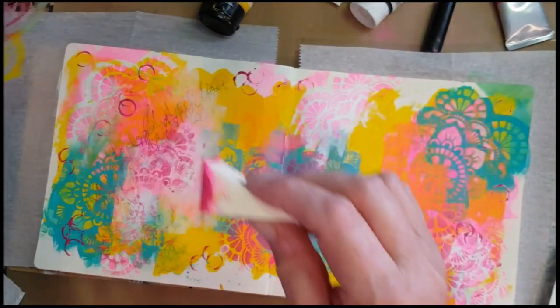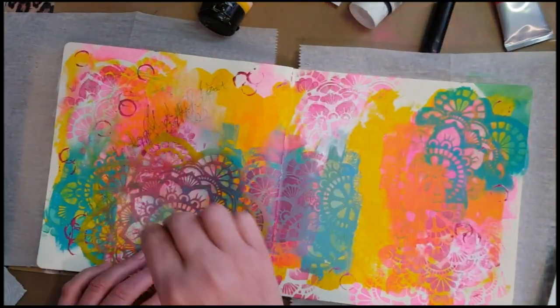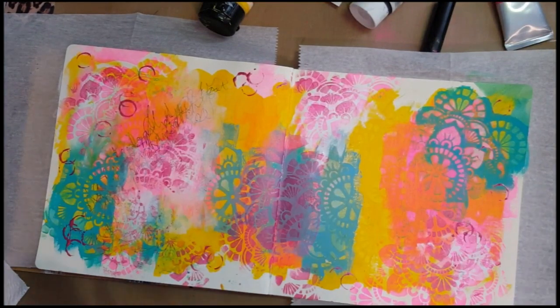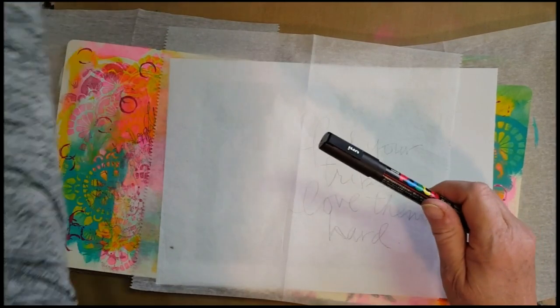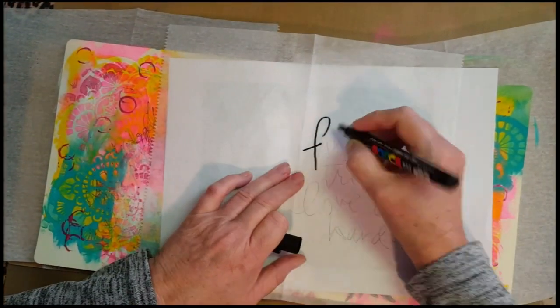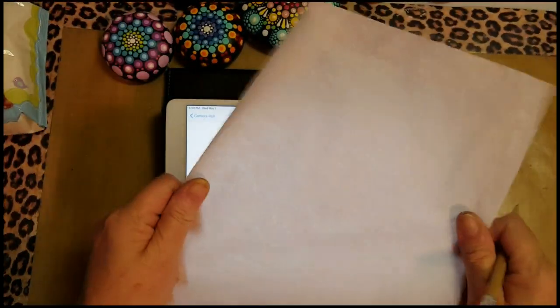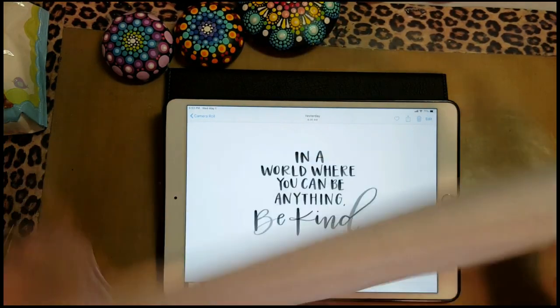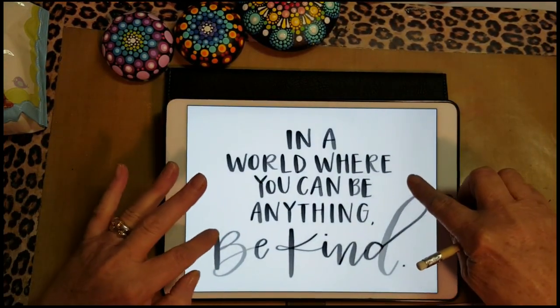Now that I've got my background the way I like it, I'm going to start working on the text that I want to put on. I found a lovely sentiment in a style of writing that I enjoy and which I can't do myself. So let me break away and just show you how I actually transferred. This is not actually the sentiment that I used, but this is the principle behind it. How I transfer the writing into my journal.